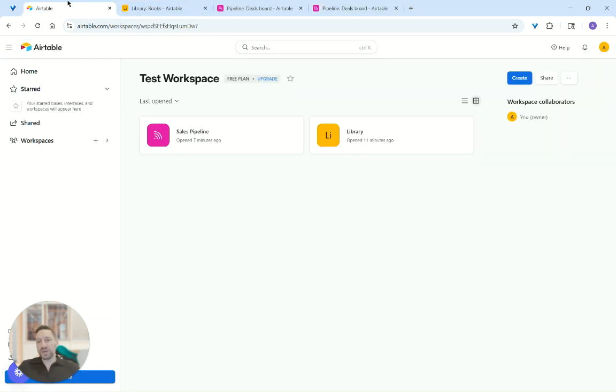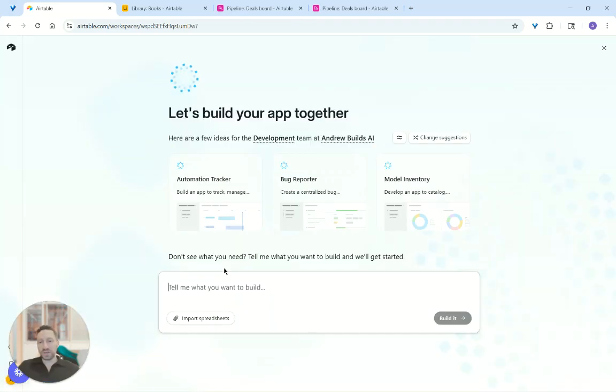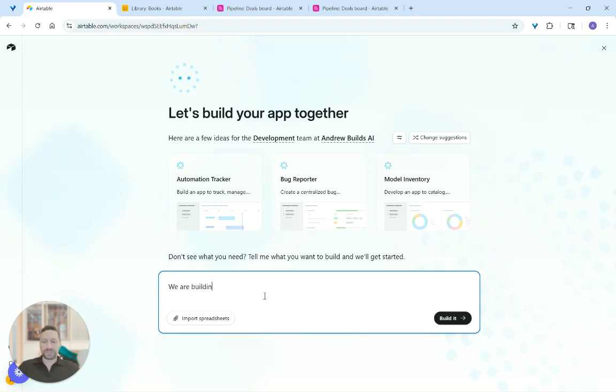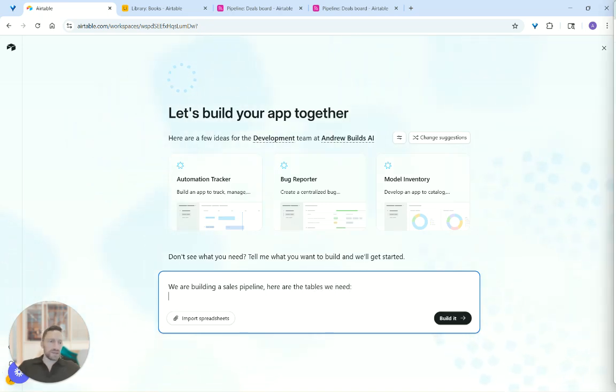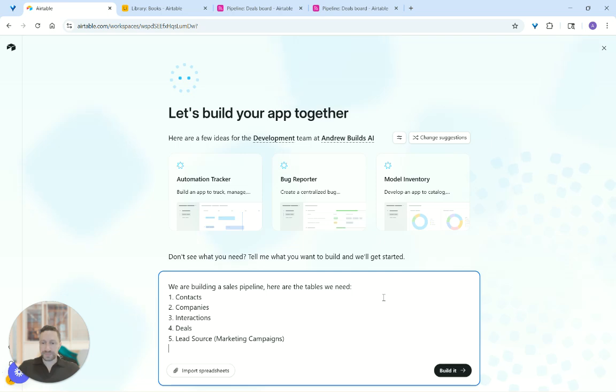If you go over here, let's say you started from scratch. Instead of building on your own, you would click Omni, and then you would just type in your prompt. So if I say, here are the tables we need, and I already have this, so I'm just going to copy paste it to save us a little bit of time.